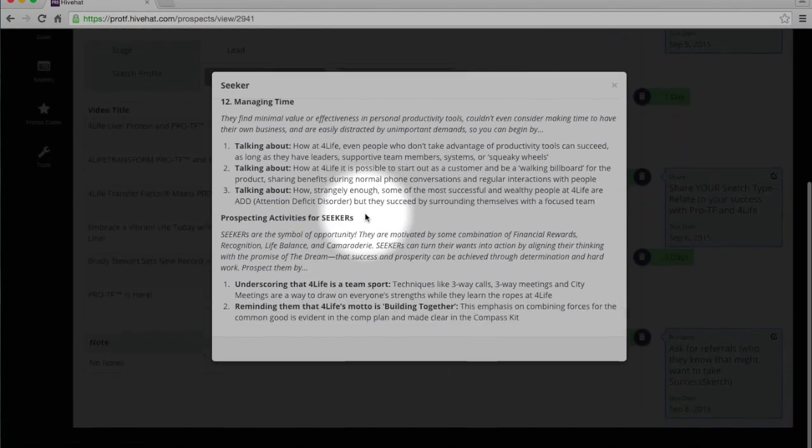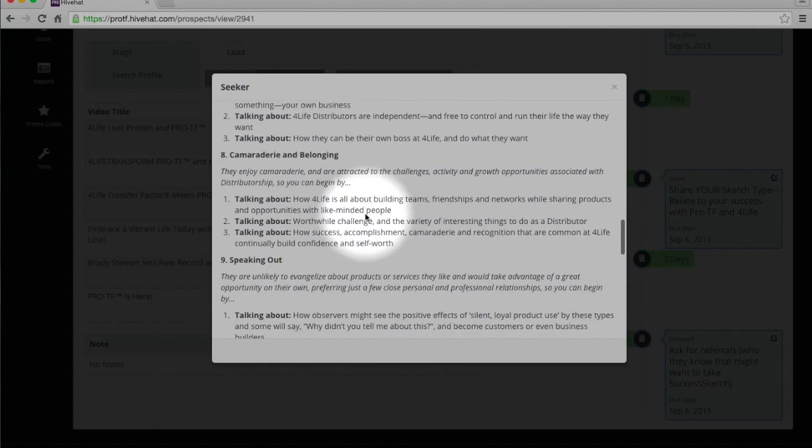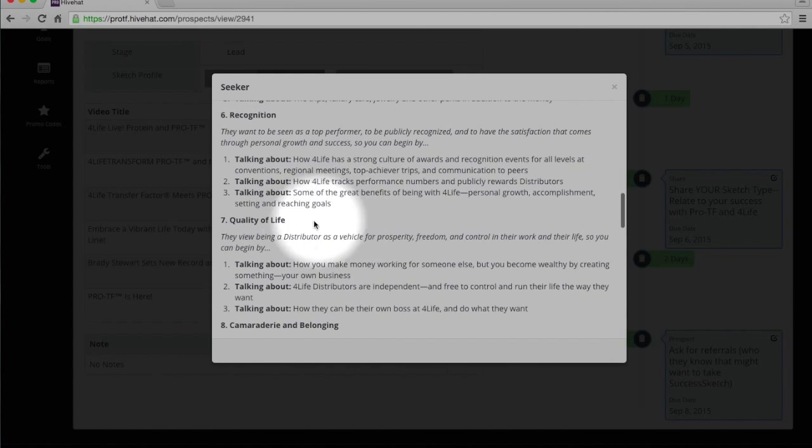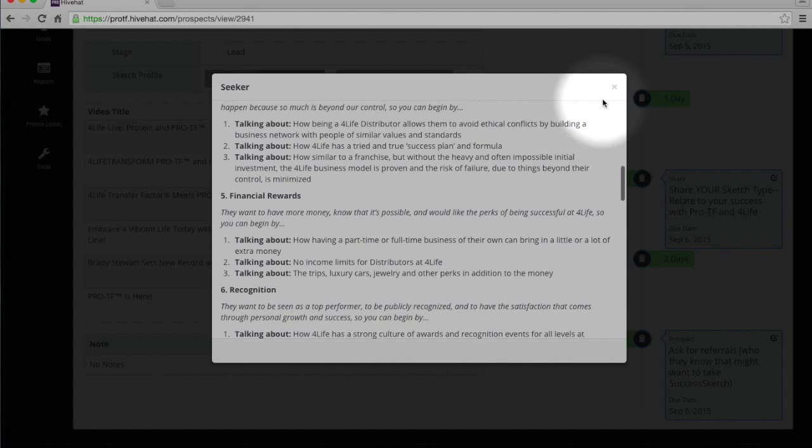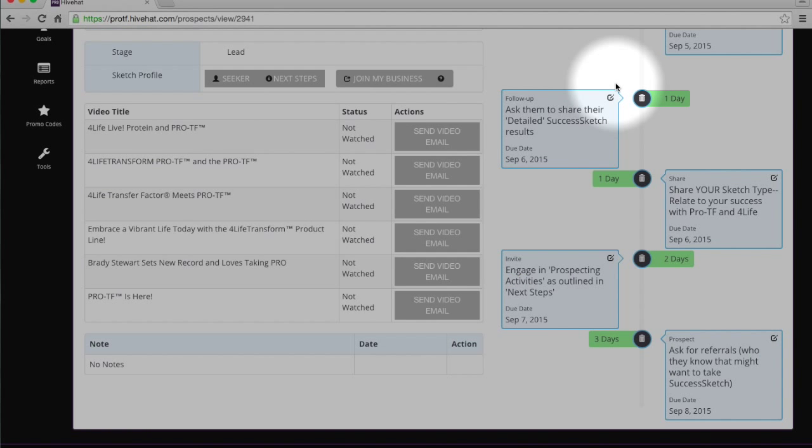So when we're talking about prospecting activities for seekers, there's quality of life, there's recognition, there's financial rewards, and it gives you some clues for how to prospect. So we would encourage you to send some emails for them with an invitation to watch a video, and it's as simple as a click. And there you go.